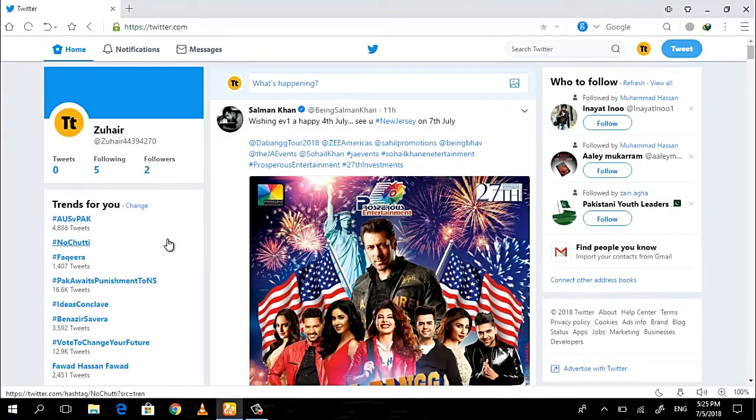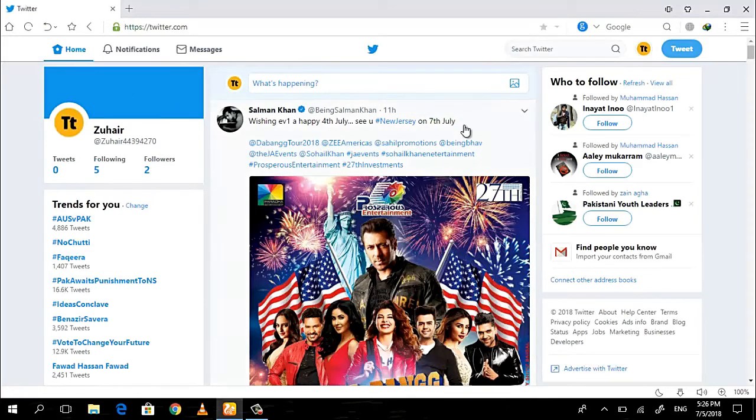First of all, just go into UC browser or any web browser and open your Twitter account. This is my new account, that's why I have only 2 followers. And before discussing our tutorial, let me make one thing clear: your account should be very attractive, and your profile picture and your cover should all be very attractive.